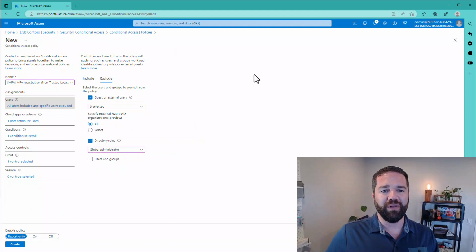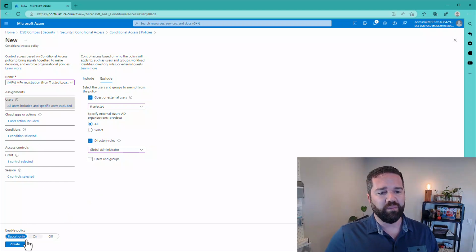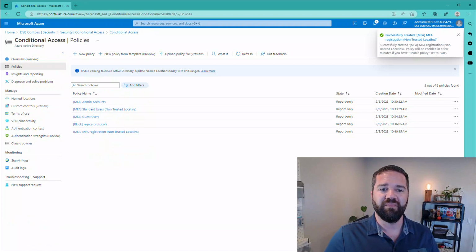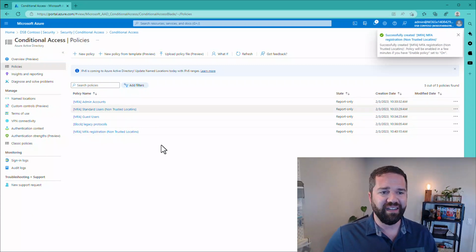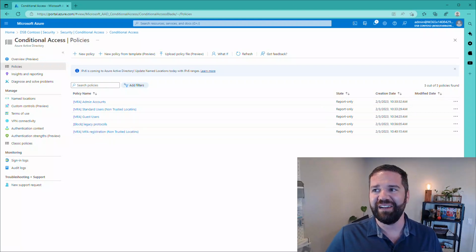We have another policy that specifically targets them, and they will be required to MFA to get into the environment. So, that should be good. And we are set here. All right, so that's the policy design. That is kind of these good options. And let's go ahead and demo what this experience is like for a couple of these policies. So give me 1 second, I'll go ahead and convert this and set this up.